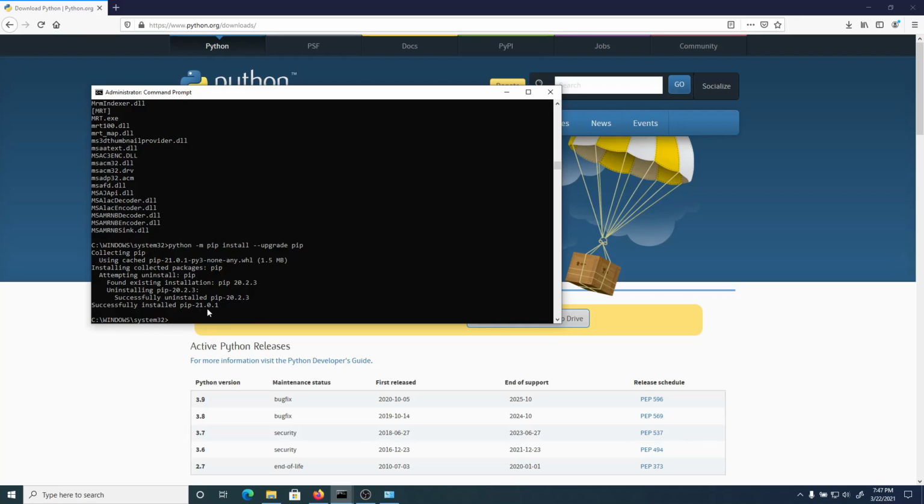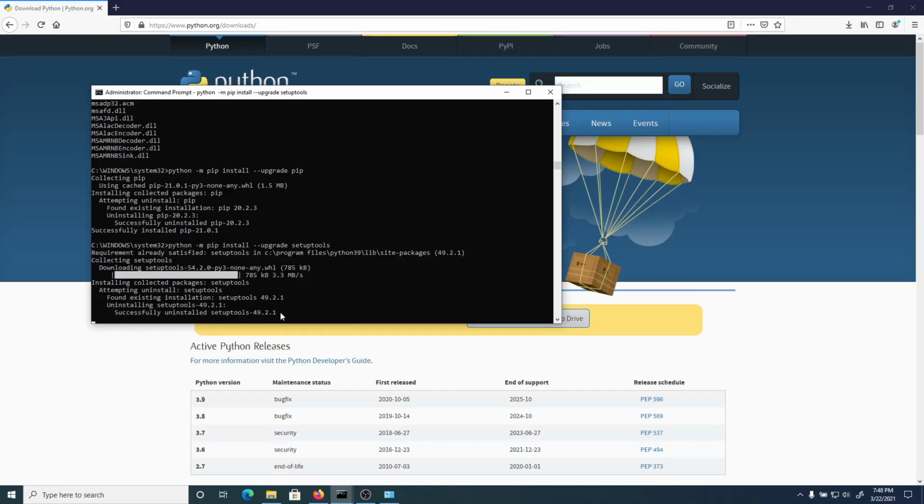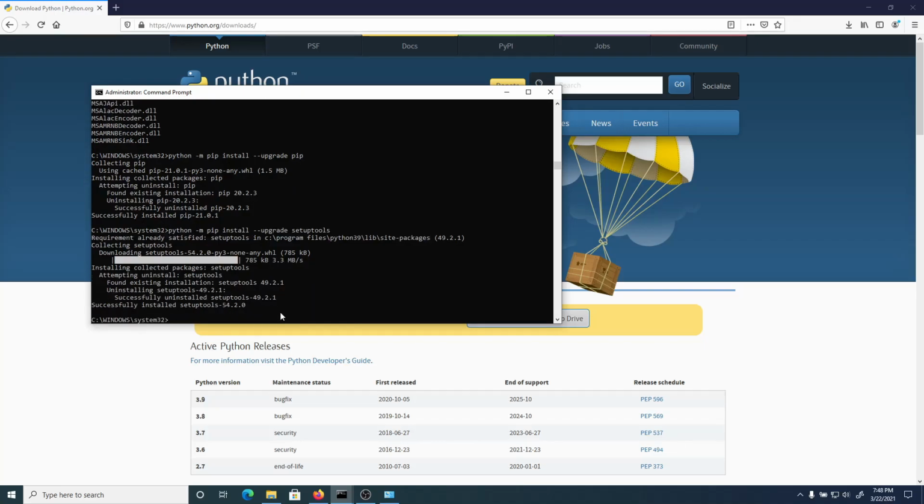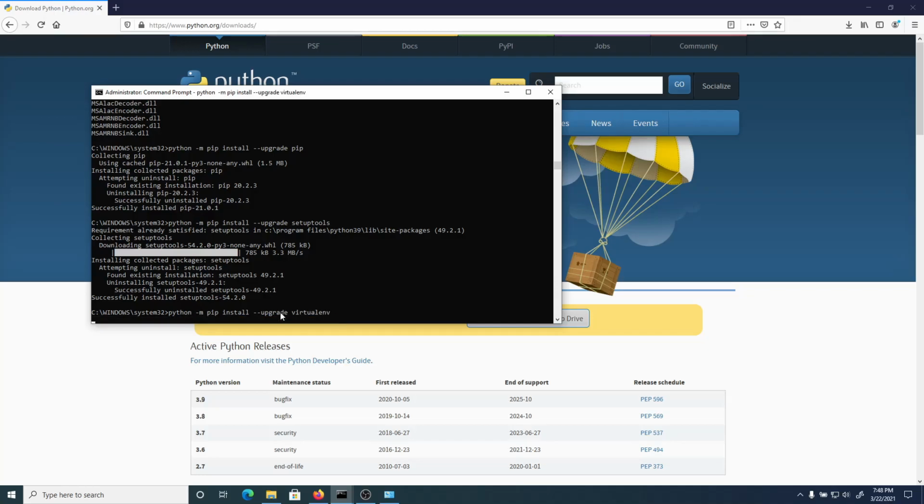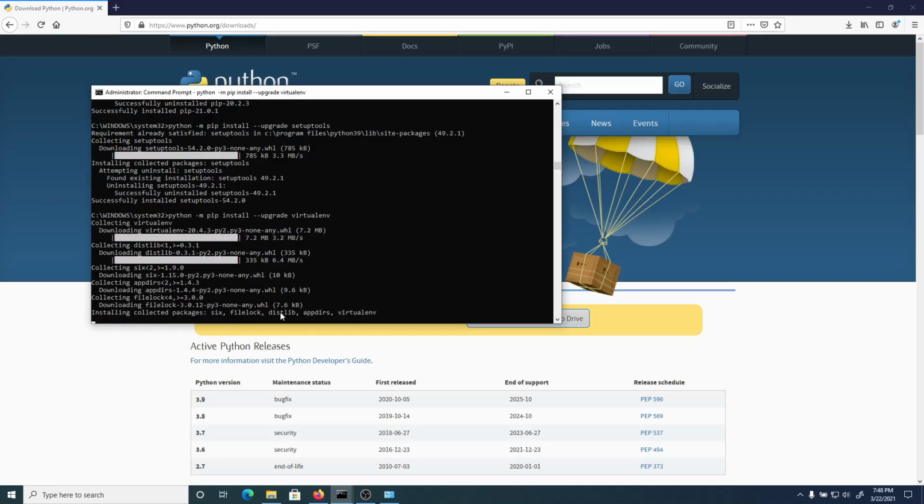It's been upgraded to 21.0.1. Now, there's another set of tools for virtual environments and setup tools. I'll actually do these commands. So in instance, let's run up setup tools to upgrade setup tools to make sure everything's okay. We'll also do it for virtual environments, because you're probably going to start creating virtual environments. I'll have a discussion exactly what virtual environments are, but at this point just install it, Python upgrade virtual environments.